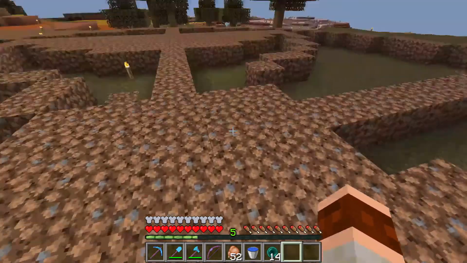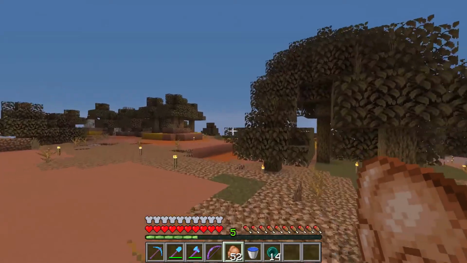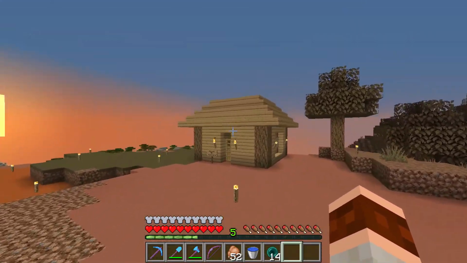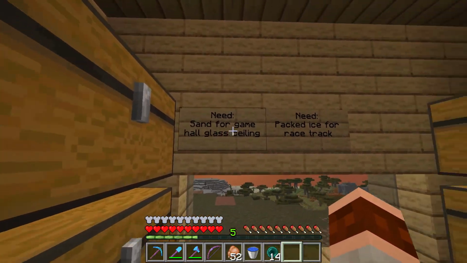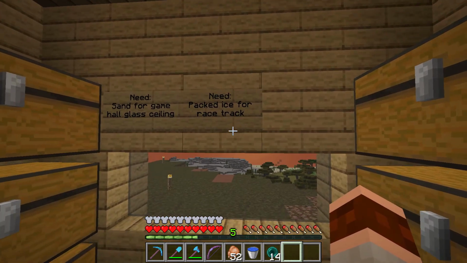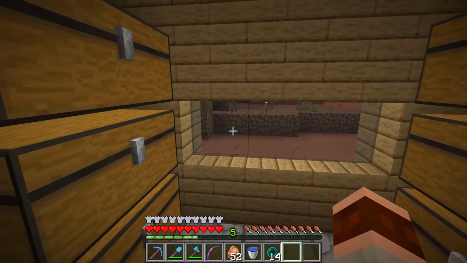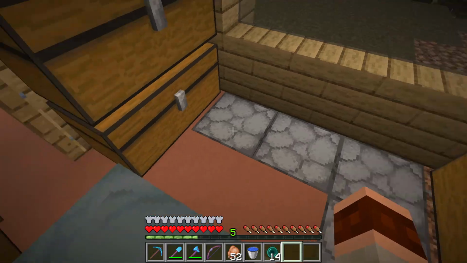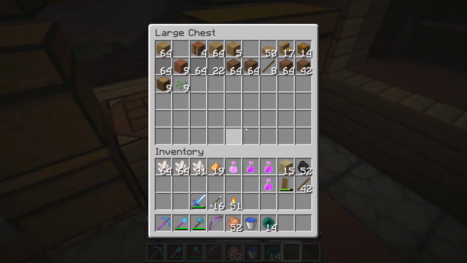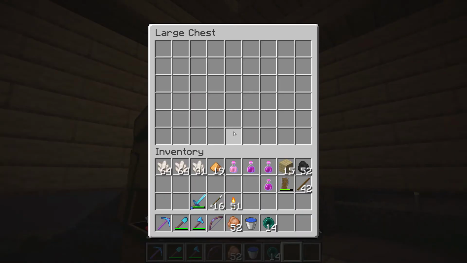And then kind of have like staircases going up into the mesa around here and connecting to various mini games around here. I know at one point I had planned on making a racetrack, and I think I had asked for donations. Need sand for game hall, glass ceiling, need packed ice for racetrack. I don't think I gathered this packed ice. Someone must have donated it to me, and I've already grabbed a whole bunch of it just because I might want to use it for something over in Season 3. But yeah, I had a whole bunch of furnaces that I was working on stuff with, and I think I had gathered up some resources, although I think since then I've come back and taken them elsewhere.